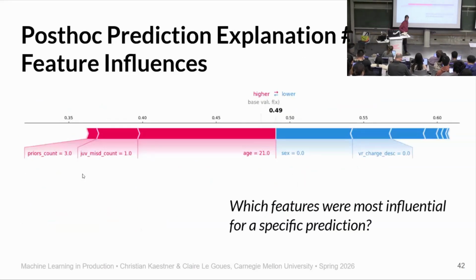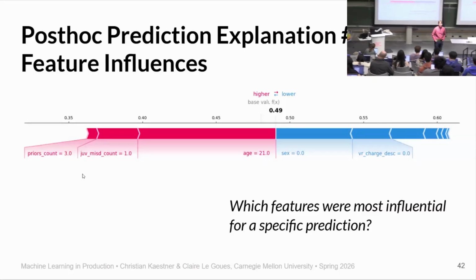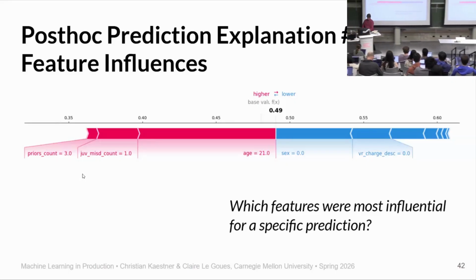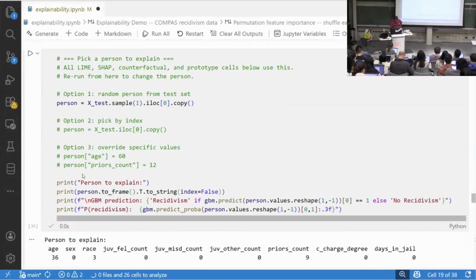So let's start with, I think, the most classic technique in this space, SHAP values. Some of you have seen those before. You get something like this, a force plot here, that essentially tells you what were the features that were speaking for or against a specific outcome. Again, I should show you this with an actual consistent data set that I had here.